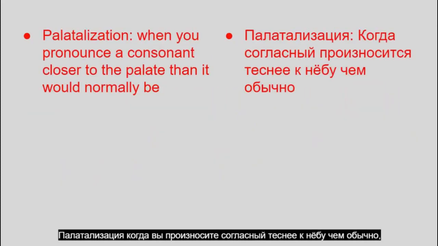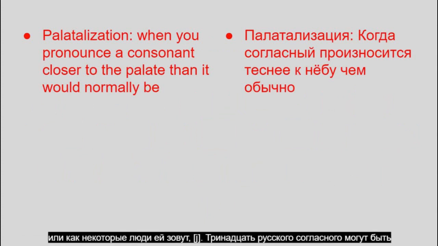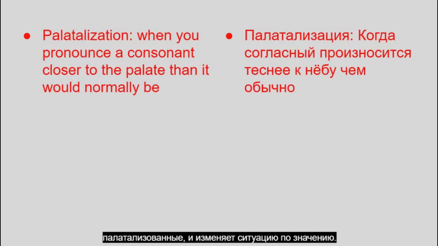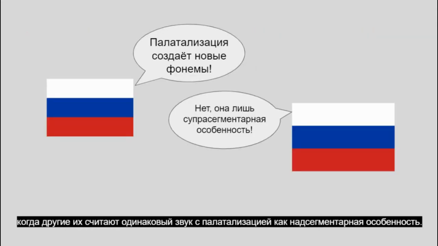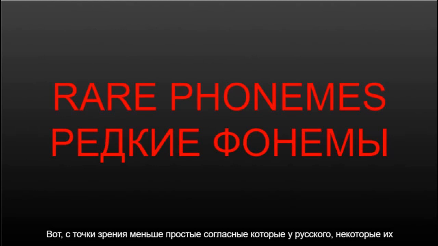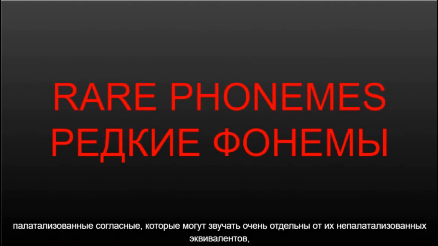Palatalization. Palatalization is when you pronounce a consonant closer to the palate than normal, or as some people call it, the ye. 13 of the Russian consonants can get palatalized, and it does make a difference in meaning. Some people consider the palatalized consonants separate phonemes, while others consider them the same sound with the palatalization as a suprasegmental feature.